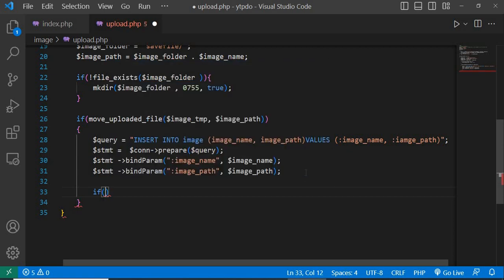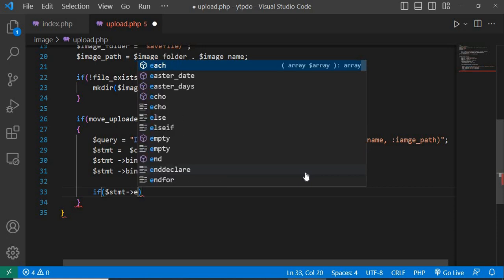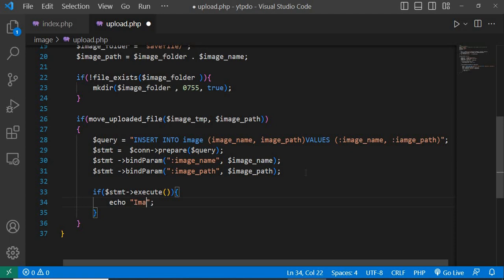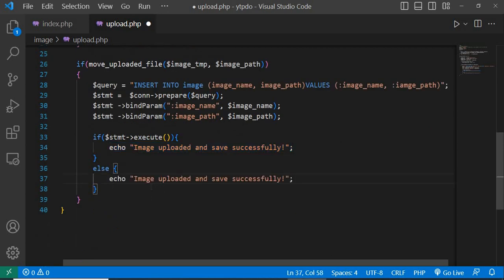Next, print a successful message. If $stmt hyphen greater than execute, first bracket, echo image uploaded and save successful, and else, copy this echo line, paste here, echo image upload save not successful.